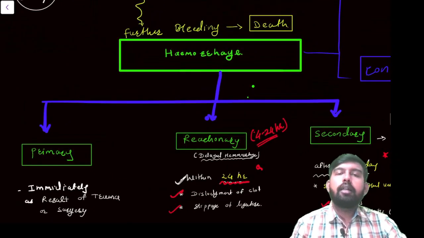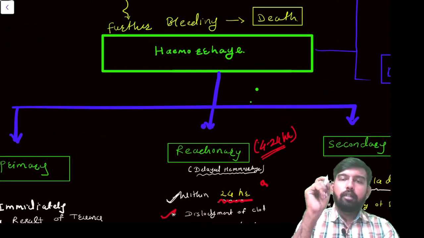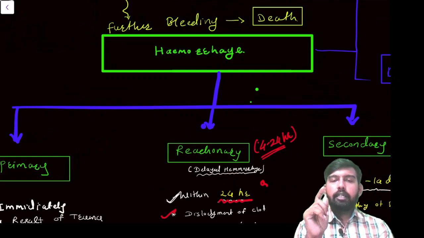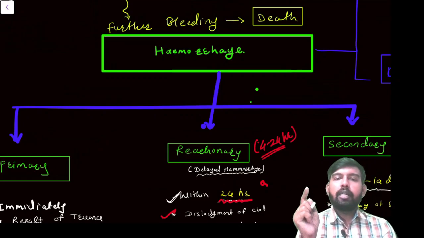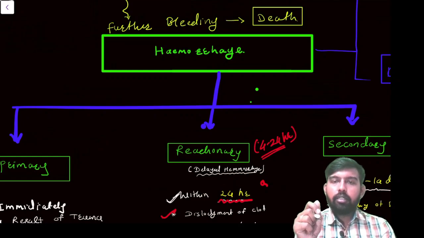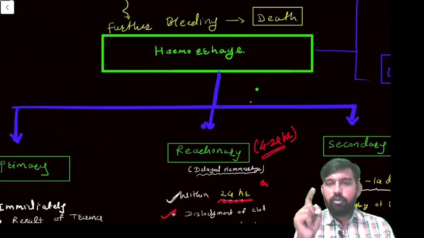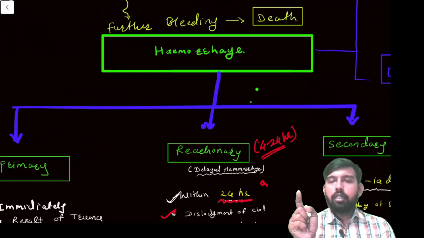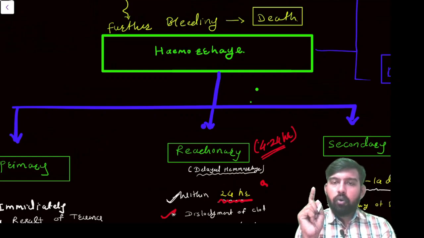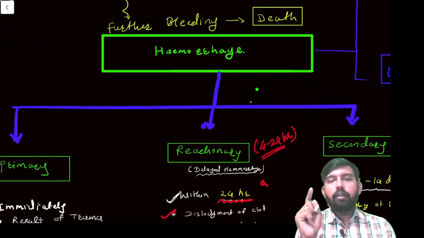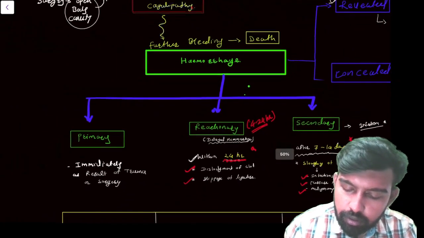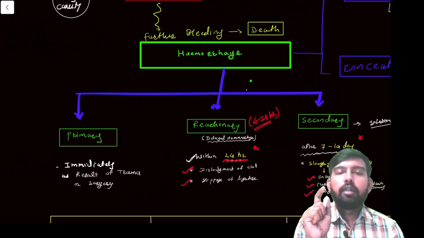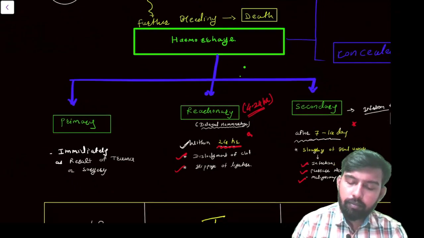And there is another type of hemorrhage: surgical hemorrhage and non-surgical hemorrhage. In surgical hemorrhage, the hemorrhage is due to active bleeding from the blood vessels, and that can be controlled by surgery, ligation of the vessel, or treated by angioembolization. And non-surgical hemorrhage is due to coagulopathy. It will be treated by treating the coagulopathy. So this is the classification or types of hemorrhage.